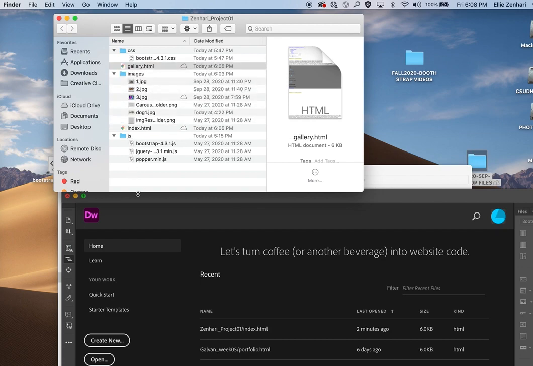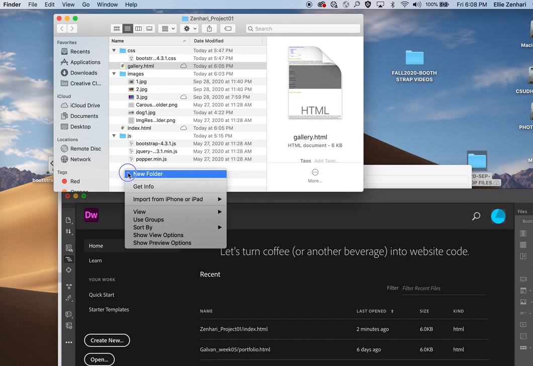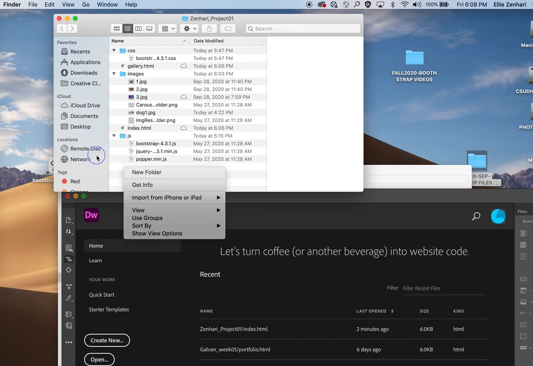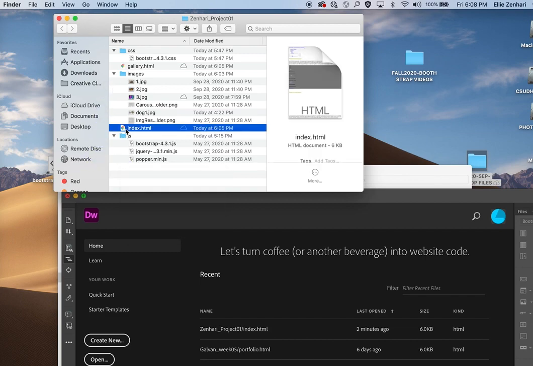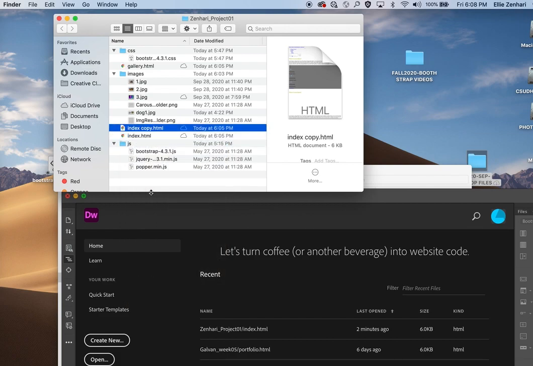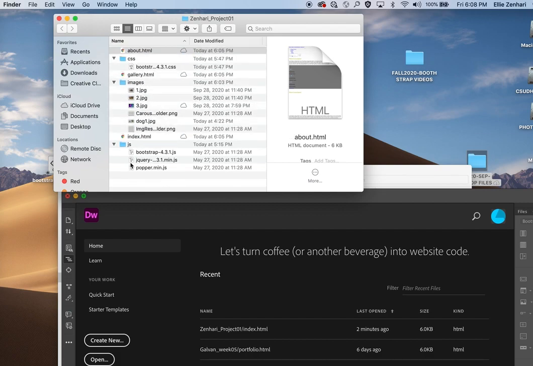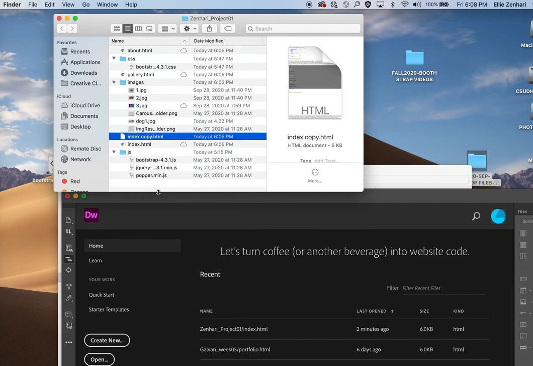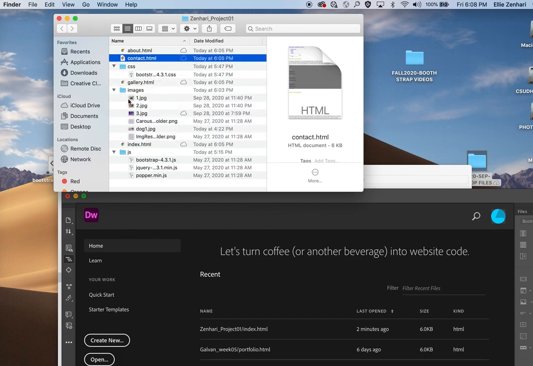I've already made the links, so now if I duplicate again, and this time I can say about.html, duplicate again, and this one is going to be contact. But we know that every one of these is the same, right?